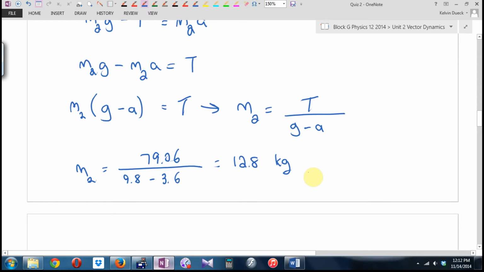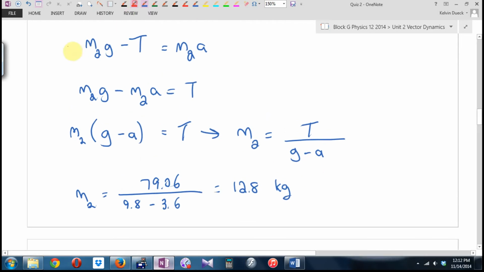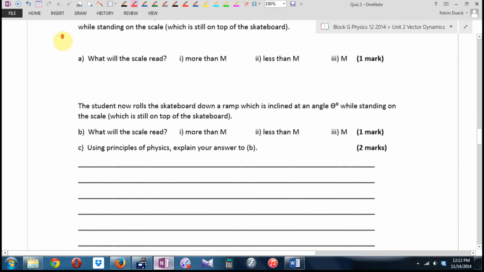Again, 2 out of 2 for that. Otherwise, I would probably go something like a half mark for that. I'd probably go a half mark for the factoring. Half mark if I saw the m by itself. And a half mark for the actual answer. You okay with a half mark, Mark? Yep. Okay. Next page.